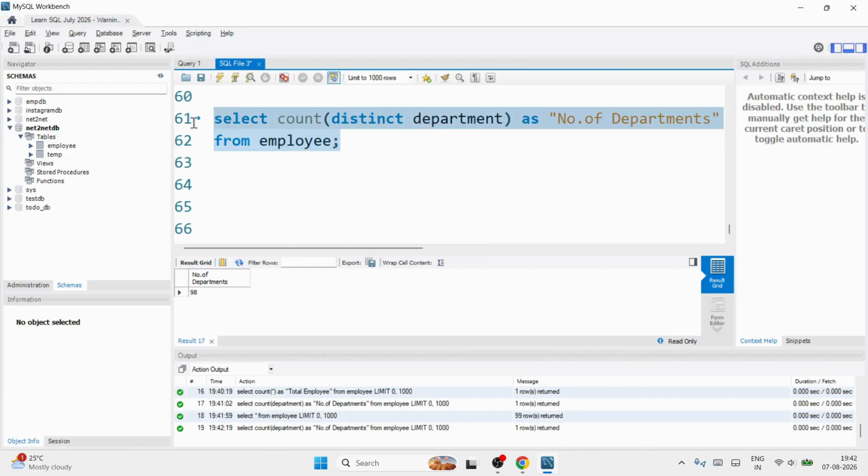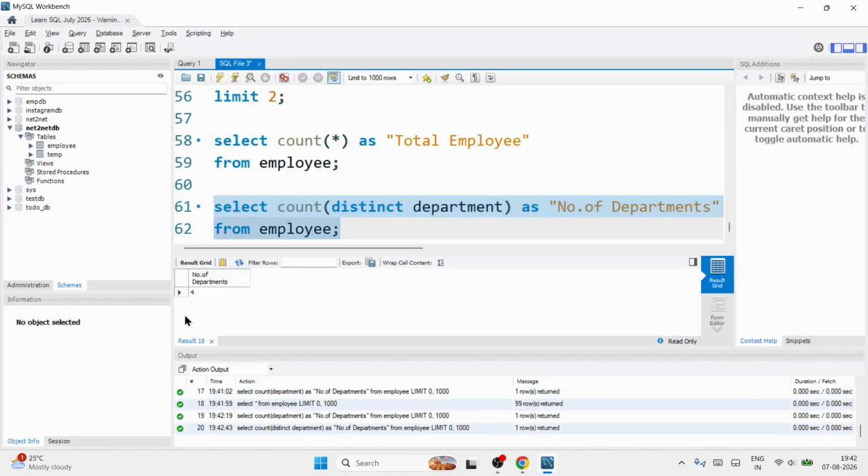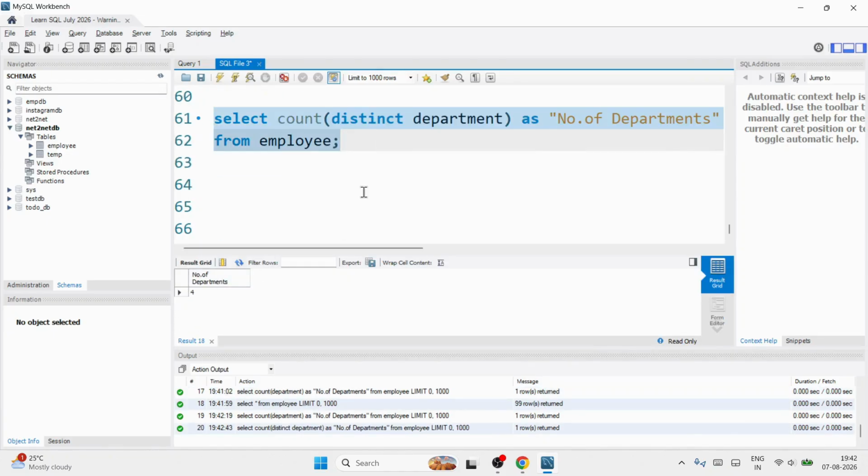It will give you the unique count. See, is it giving only four? Okay, I hope you got it.